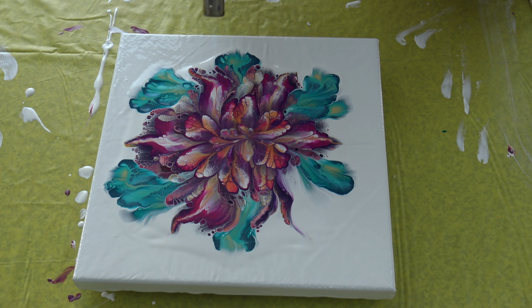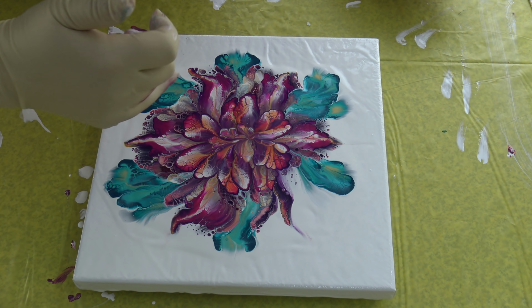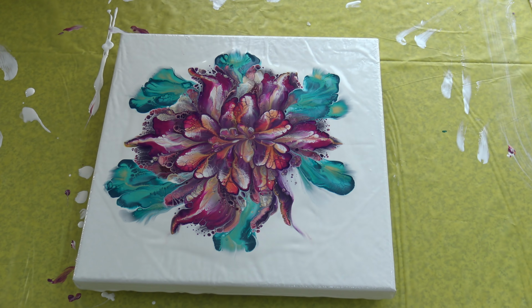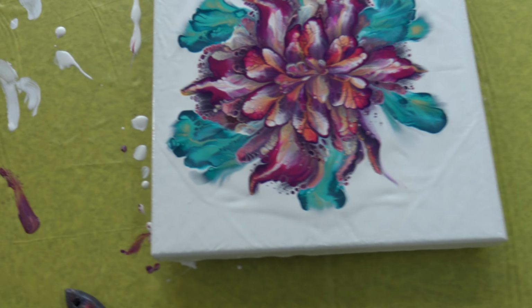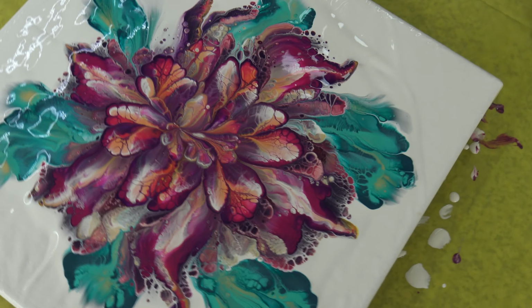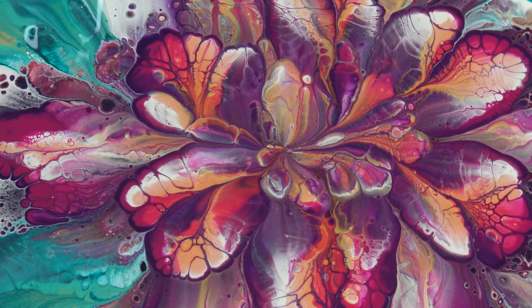with my pouring medium, because colors are stunning together. I don't think that I want to do anything else with it. I will just take you for a close-up so that you will see what I'm talking about. Just wow.